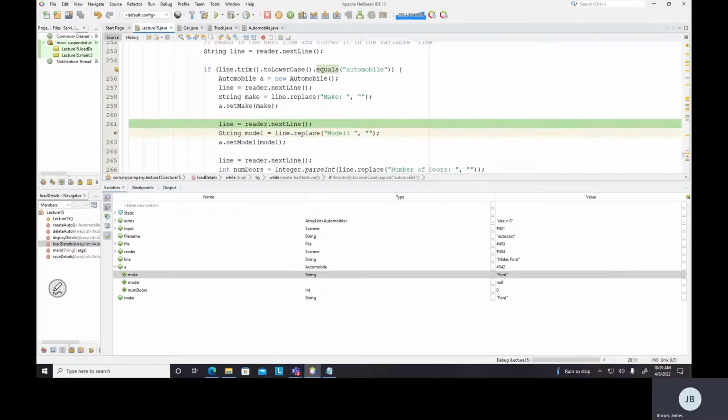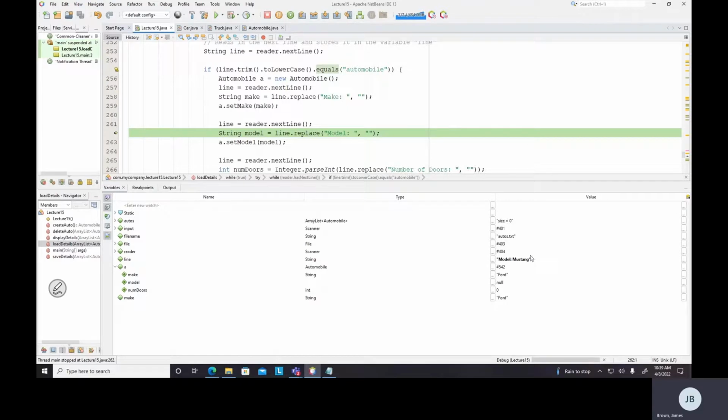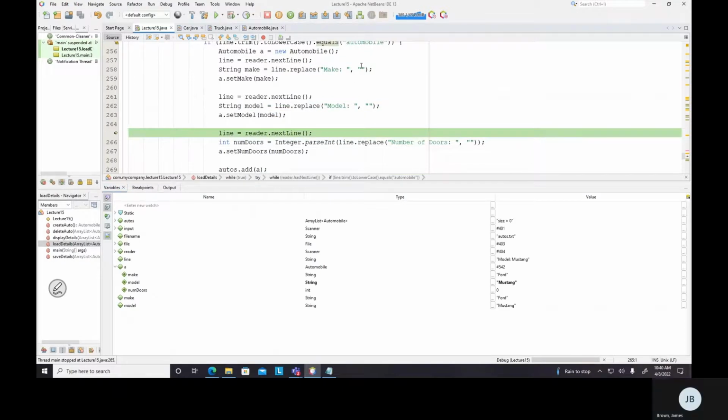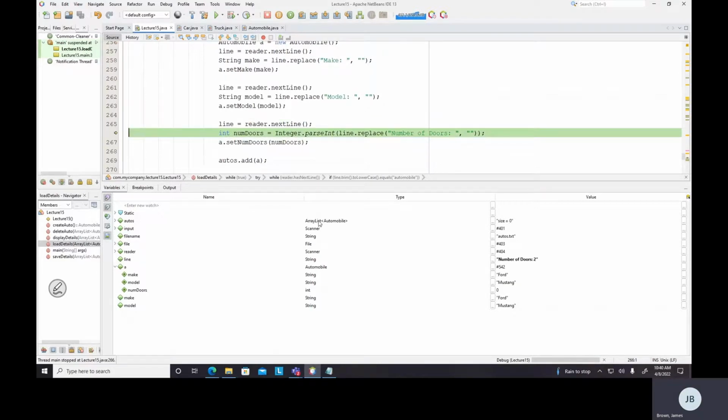Let's read the next line. The next line says model and then Mustang. What do we want to replace? That model : portion. So now our variable model down here equals just the Mustang part. We set A.setModel. That's it. And then we read the next line.